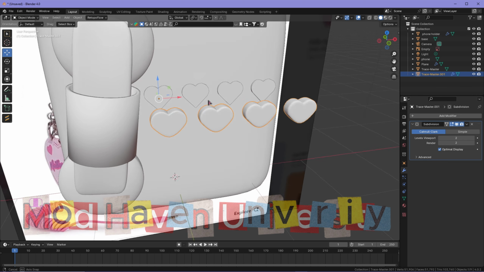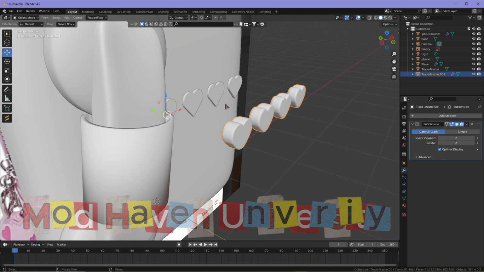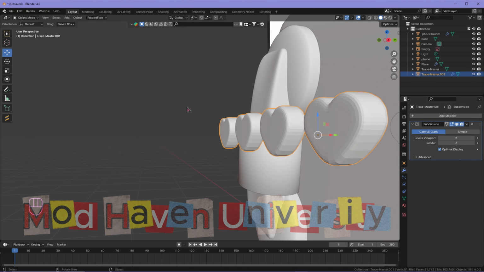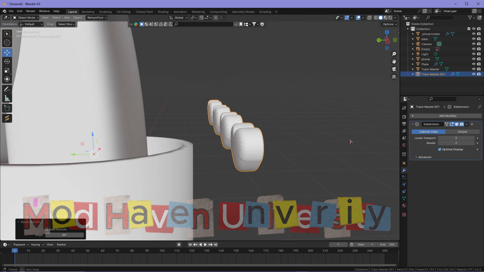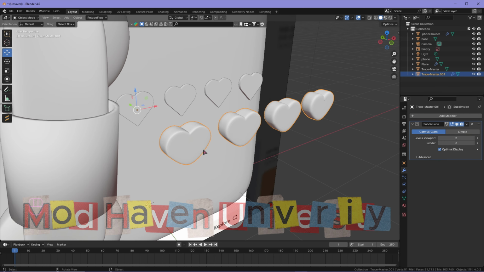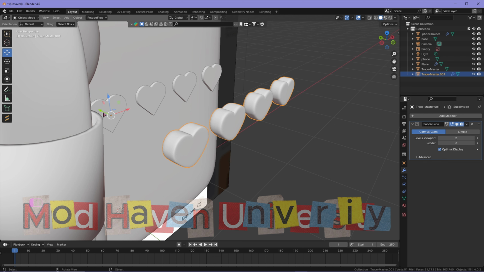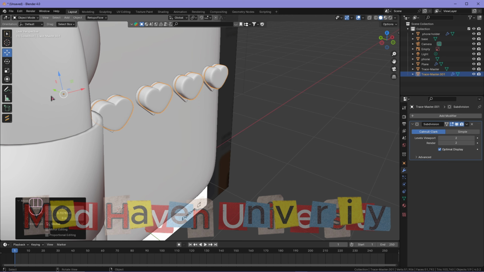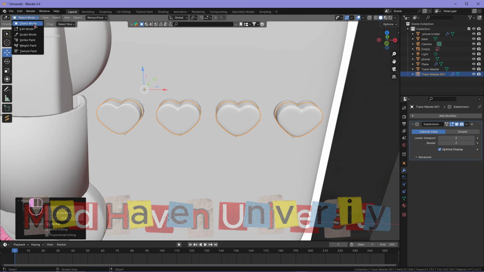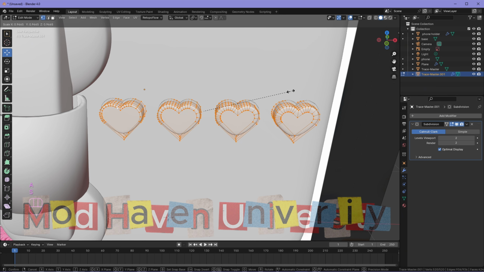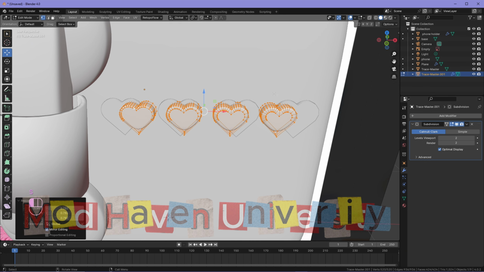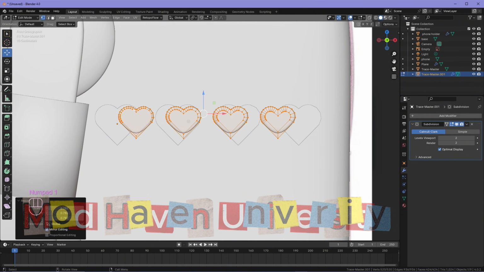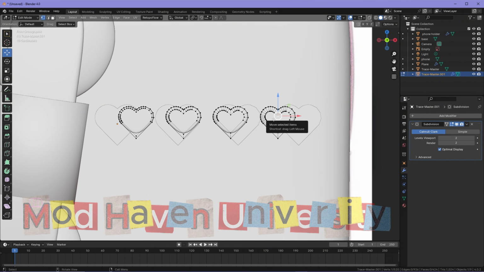Now just remember we have not even seen how smooth it is. Then I'm going to shade smooth. I'm going to bring it back. I'm going to go into edit mode because I need to make them smaller. Hit 1. So I'm going to do them one at a time.